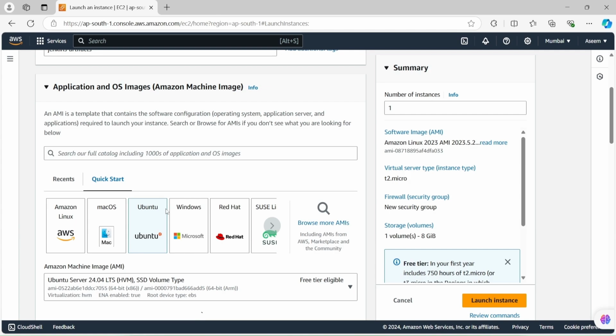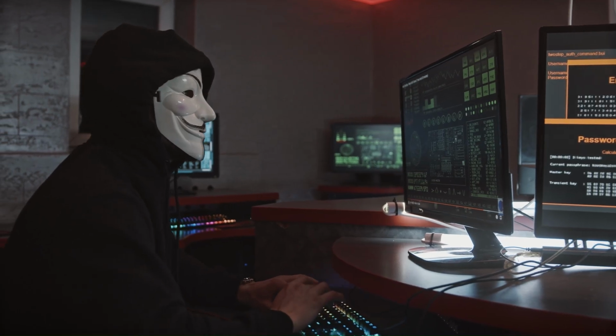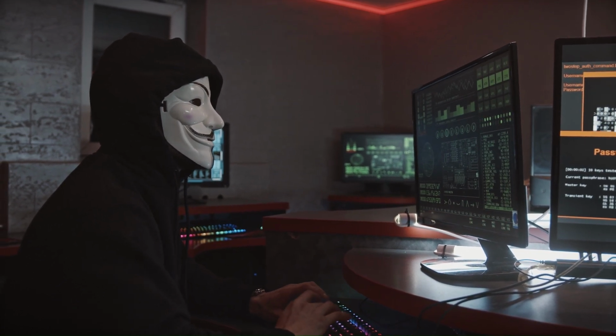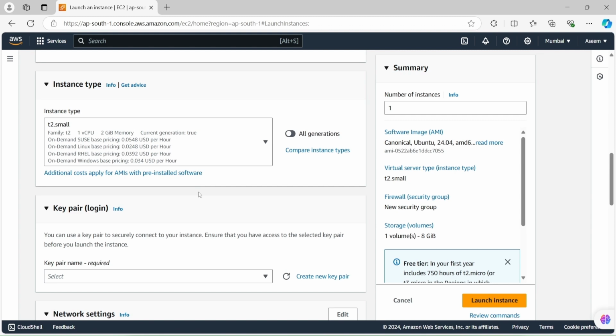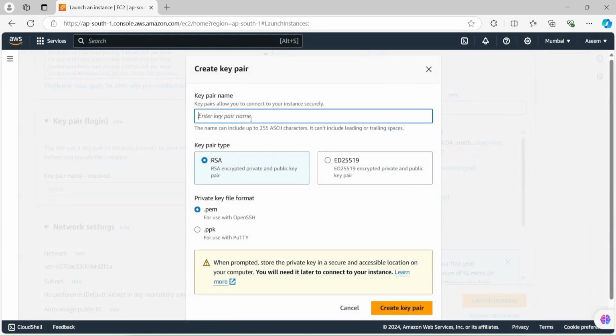I will use the Ubuntu operating system, then I will go with T2 small because I require a faster virtual machine with more resources. Then I'll create one new key pair. The best practice is to create a new pair, but if you have an existing one, you can use that itself also.